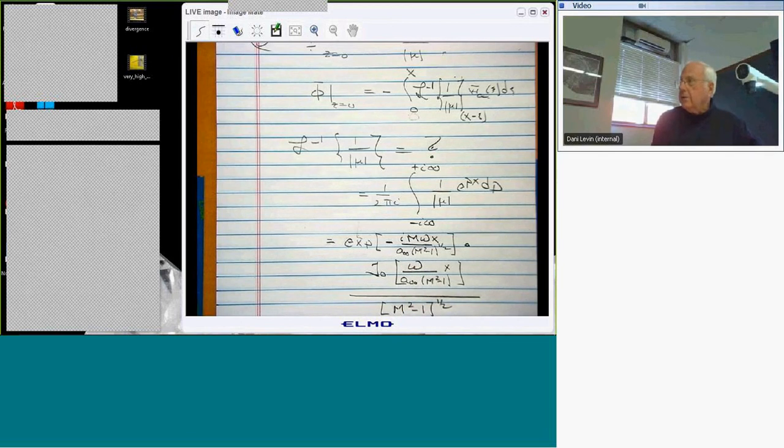That's the good news. The more sobering news is if the Mach number goes to 1, if we approach transonic conditions from the supersonic side, this term blows up. So the classical 2D steady flow theory blows up. It turns out, interestingly enough, because of the nature of this exponential and the Bessel function, you still get a finite result when omega is not 0, even though this thing is blowing up.